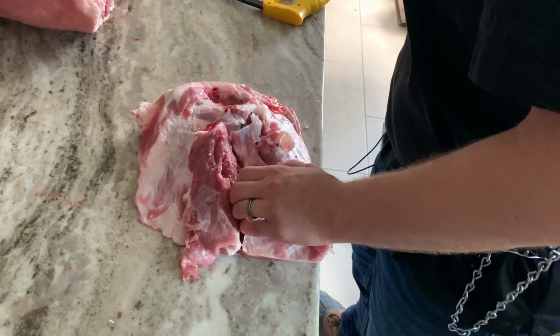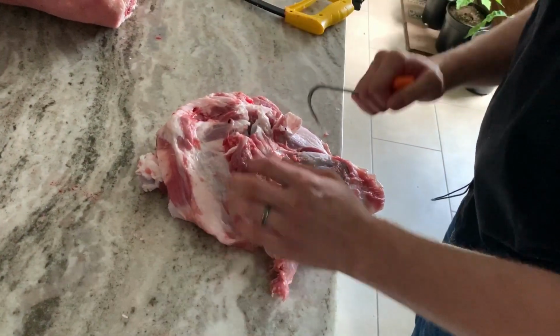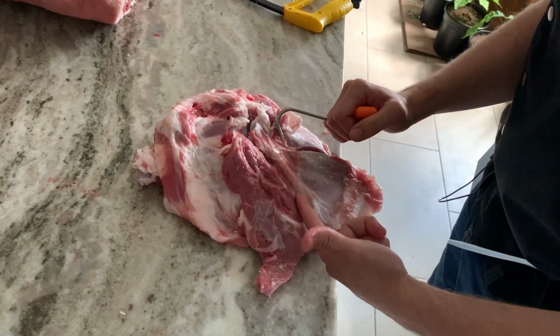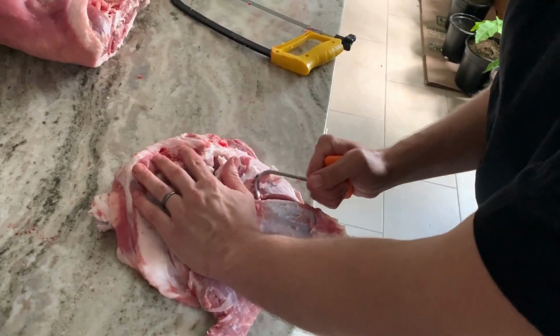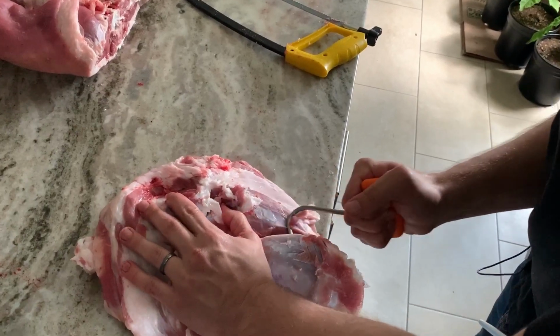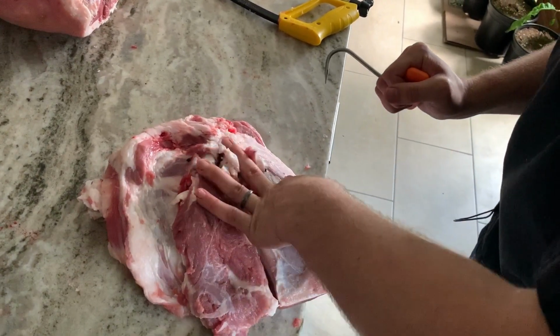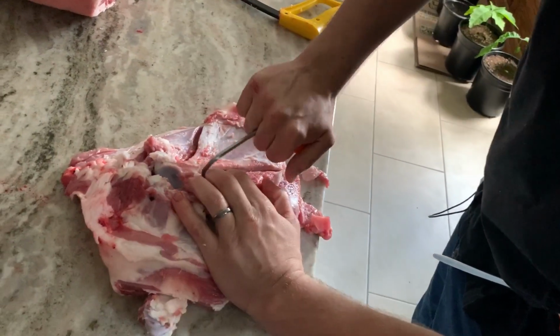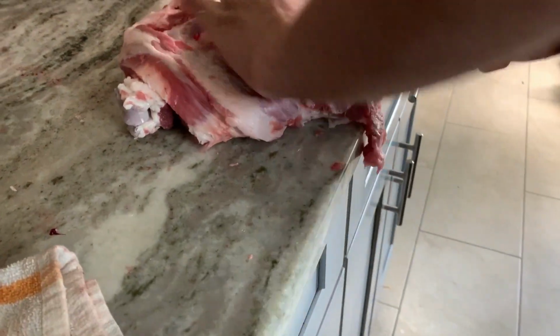And then from here, I usually do this with beef as well. Now that you have the blade bone exposed, the edges, you can just take your hook and scrape so you have a nice clean blade bone.